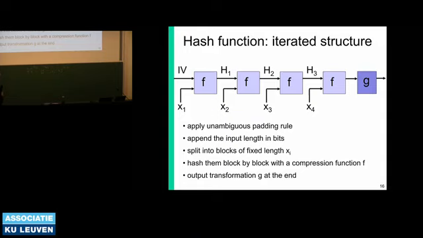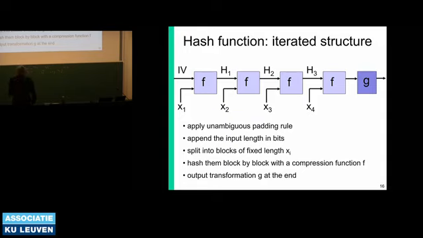Then you divide your message up in blocks. You start with a starting value, the IV, which is 0 or so. This is a public value, not a secret IV. It's the digits of pi, or it's all zeros. You take x1, the first block, and the IV, and you get h1, then you take the next block and h1, you get h2, and so on, until you're at the end, and then the good thing is to do something special, and then you're done. This is how you can deal with arbitrary length inputs, because now you can hash 1024 bits, but also 1024 bytes, a megabyte, a gigabyte. You just make a very long chain, and you hash.